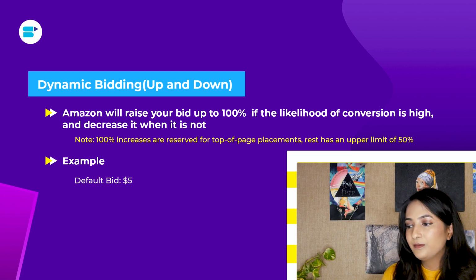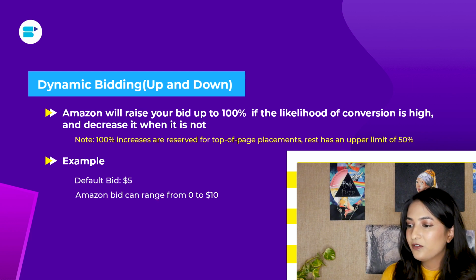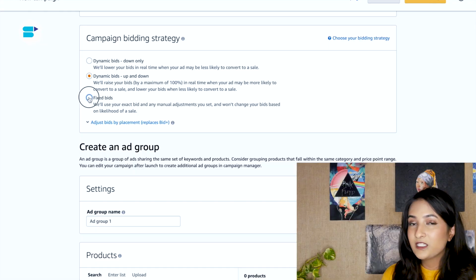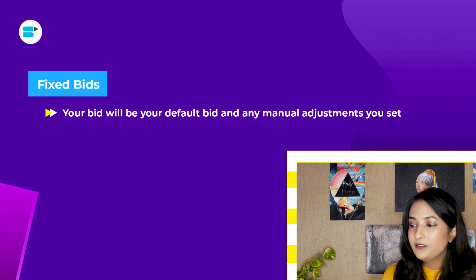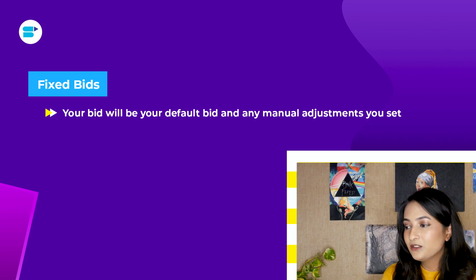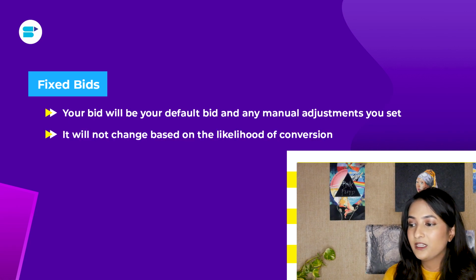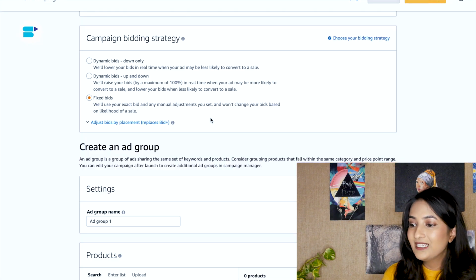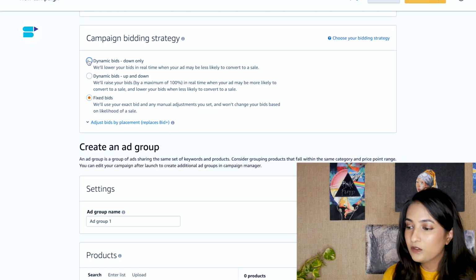When you're using dynamic bidding up and down, with a default bid of $5, your Amazon bid can range from $0 to $10. So the next thing we're going to look at is fixed bids. Your bid will be your default bid and any manual adjustments you set will not be changed based on the likelihood of conversion. So let's select dynamic bidding down only.